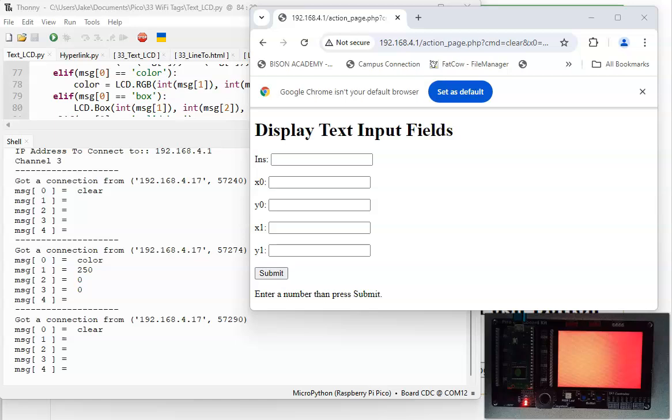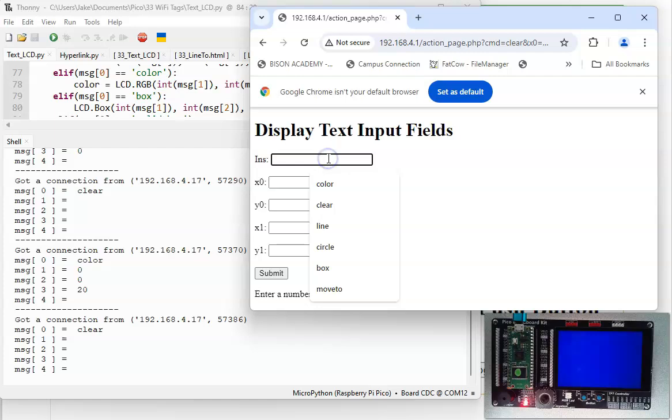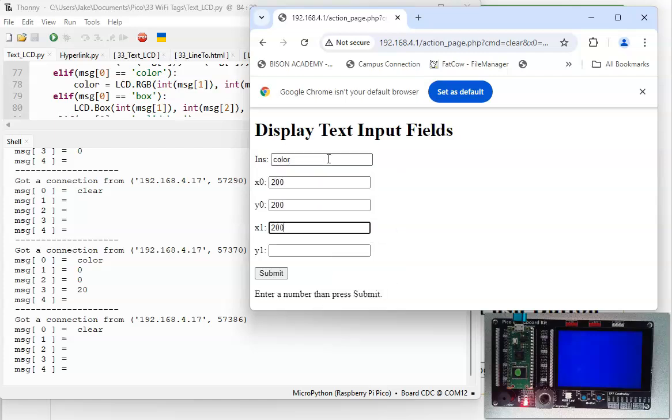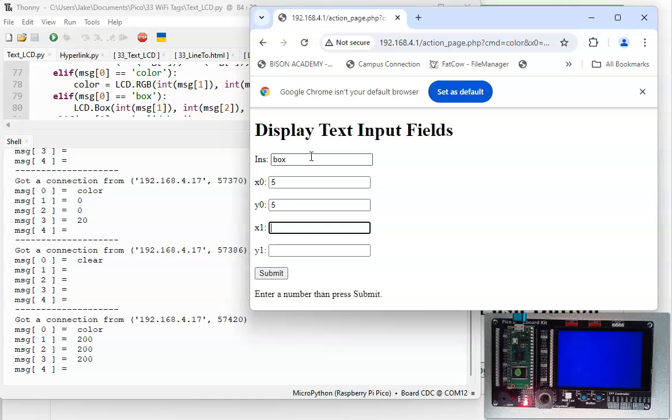As you can see, the display has turned red. There's your red, green, blue. That's a little bit bright, so let's do color 0020. I can clear the display. I can draw a box from 5, 450, 300, 200.